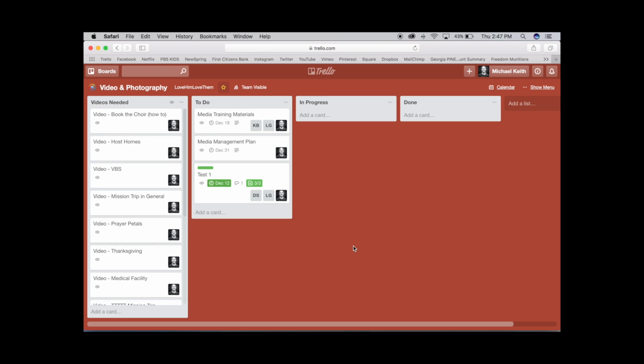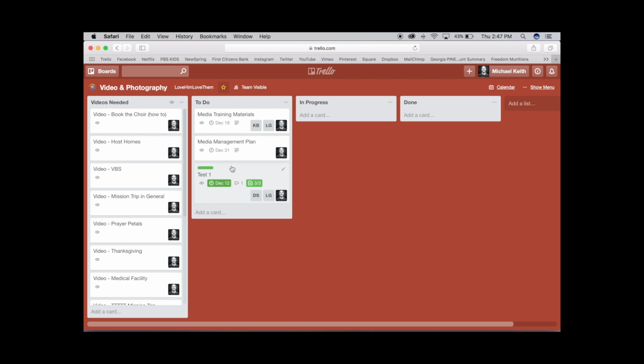So that is a good overview of the boards, the lists, and the cards that are within each one of them. There are some very powerful tools within the boards and the cards. Attachments is a really big deal. That checklist is a big deal. I think we'll use that a lot.